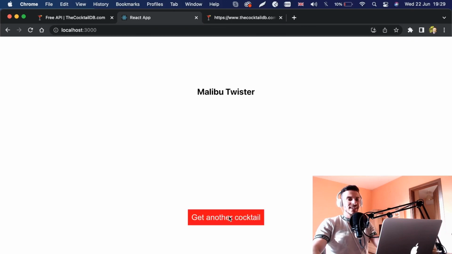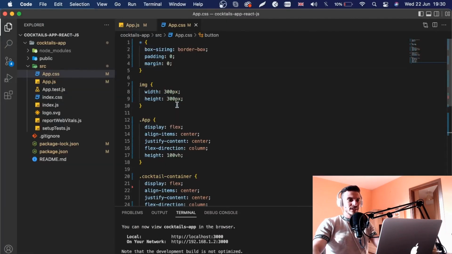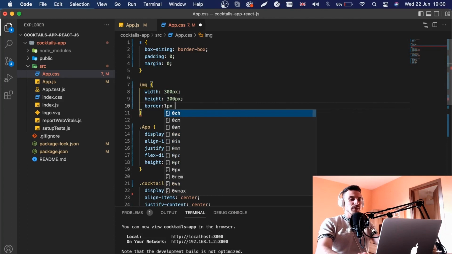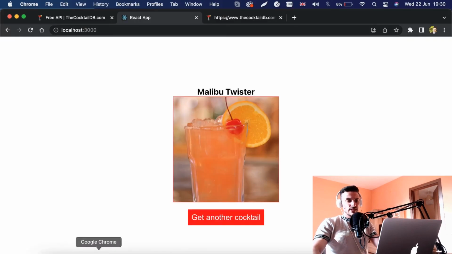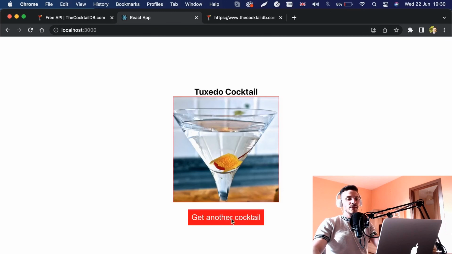All right, this is cool. Also, maybe we can give this image a border. Let's say border of 1 pixel solid red. All right, let's see. Yeah, another cocktail. Look at that.